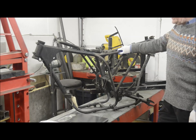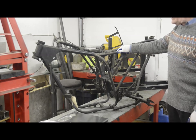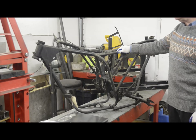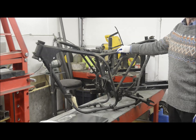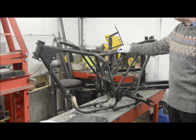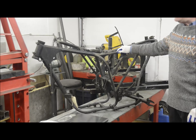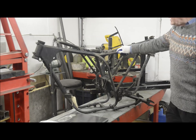This frame you're going to use if you're going to build a B40 or if you're going to use a B44. But the B40 engine, the 350, was never used by the factory. And in fact, Brian Martin, who was in charge of the competition shop at BSA, said that they tried everything they could to make the B40 work. They even cast different cylinder heads with different sized valves and things. They could never get the 350 to work properly as a trials engine, and consequently always went back to the C15. I have built a bike with one of these recently.